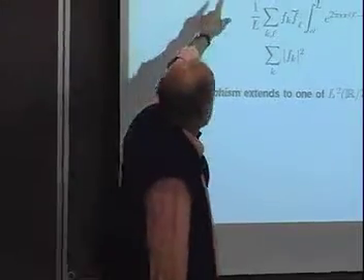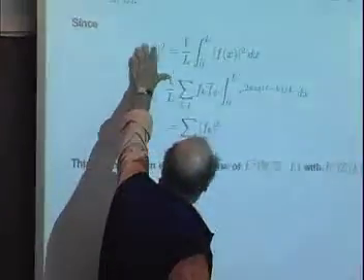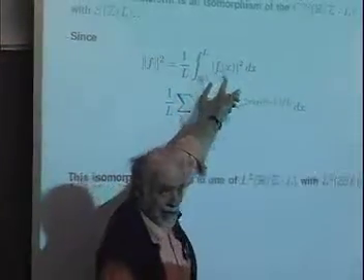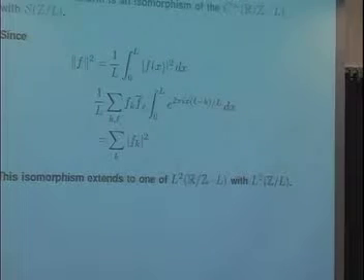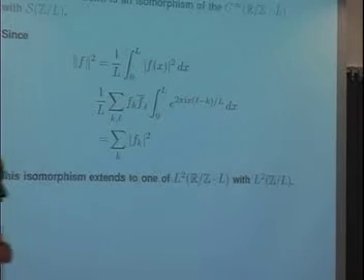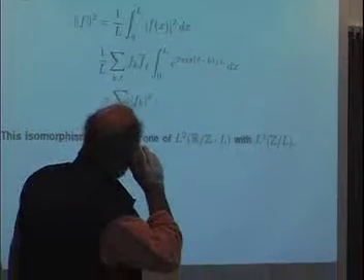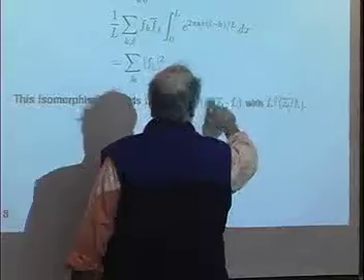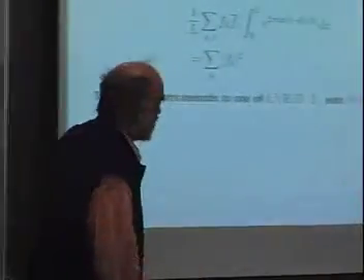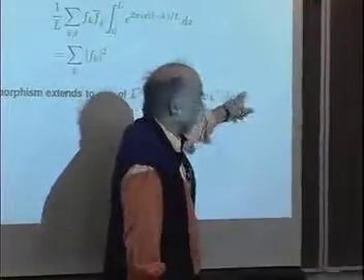Well, I've defined my L2 norm here. The L2 norm of a periodic function is given by this integral, and the L2 norm here is just the sum of the coefficients. This is the period. The fact that it's periodic of period L means that it's a function on R modulo the multiples of L. And this division by L means it's a function on the fractions of L whose denominators are divisors of L.